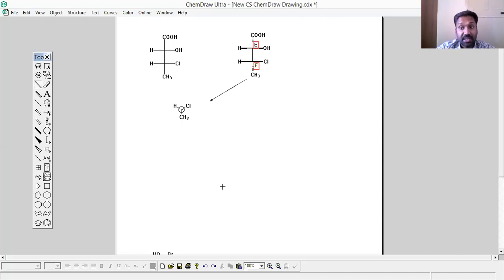But strictly, if you convert a Fischer into Newman's, what is the conformation you are going to get? Eclipsed Newman projection. Very good. Yeah, eclipsed in Newman, eclipsed as well as in sawhorse, eclipsed in wedge dash also. Later, we have to rotate the C-C bond by 180 degrees to convert that eclipsed into staggered. Is it not? Okay. So now, what is the simplest way? First, you write, one second. Let me expand this structure a bit.